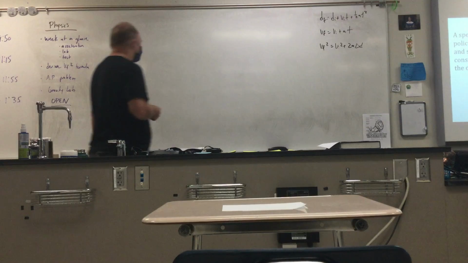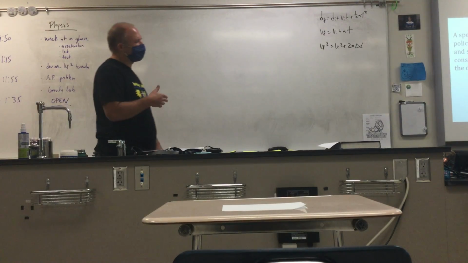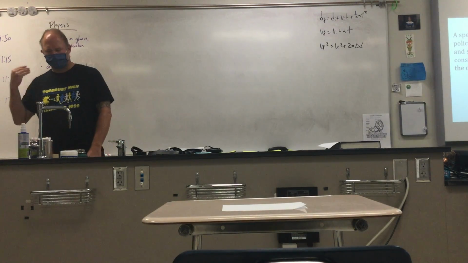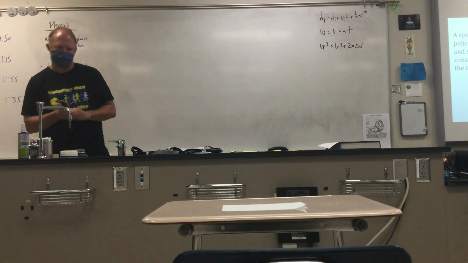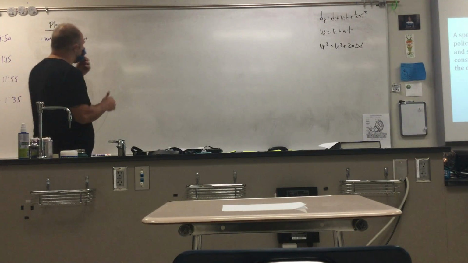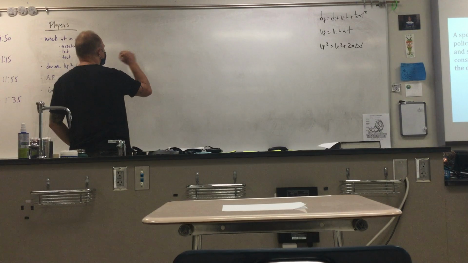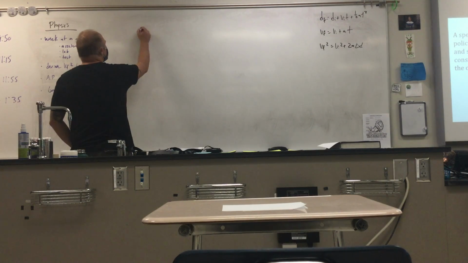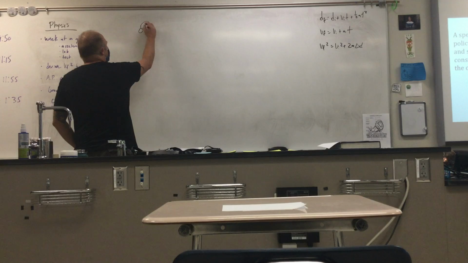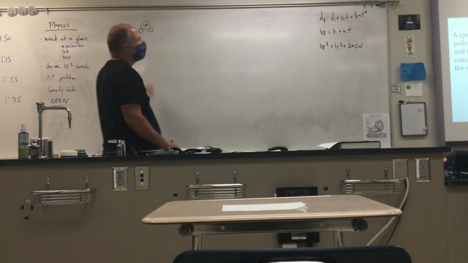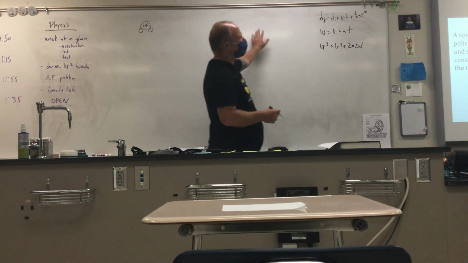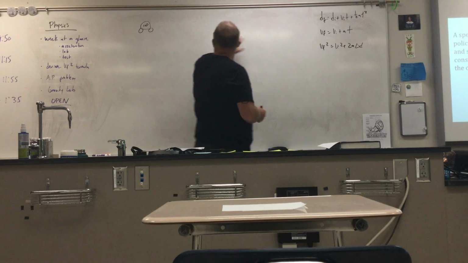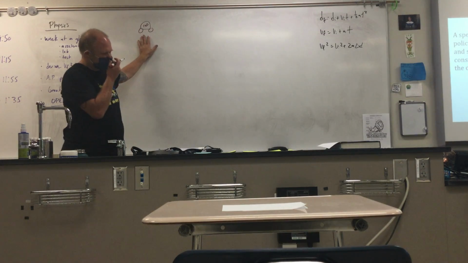First things first, when I say copy a problem down, sometimes it's more useful to copy it in picture form than to actually write the words, because physics is a very visual science. So what I would do is imagine this scenario. Here we have the cop car, and this speeder has passed the cop car, and it has taken the cop 5.5 seconds to begin the chase.